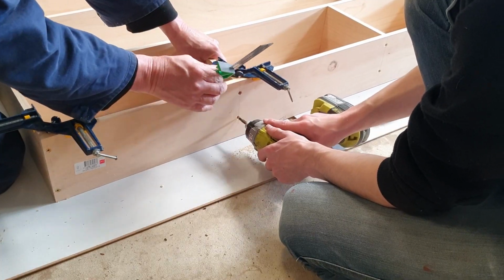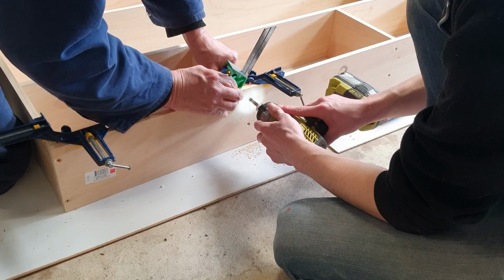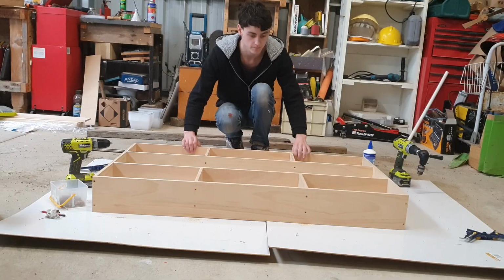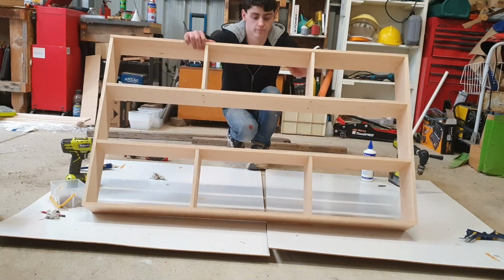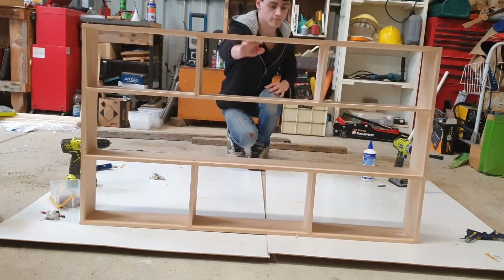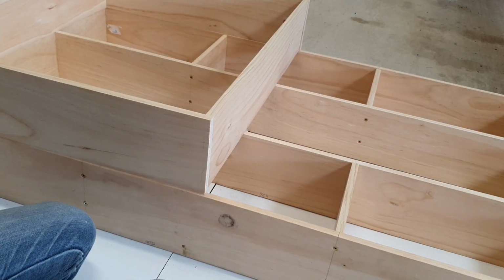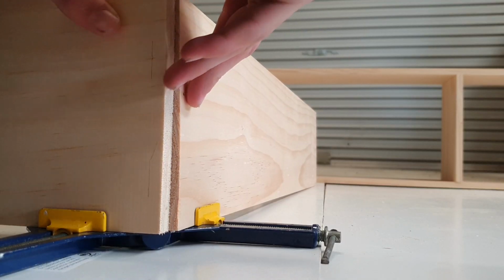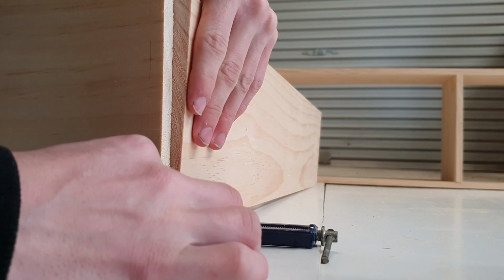We can soon add the dividers, which are mostly there to stop the shelves from sagging and provide a little bit more strength. Now the back piece is done and ready to stand up. The doors are up next, and I lay the pieces on the cabinet to make sure they're the correct size. Then I can do the same thing as the back shelf by gluing and screwing.